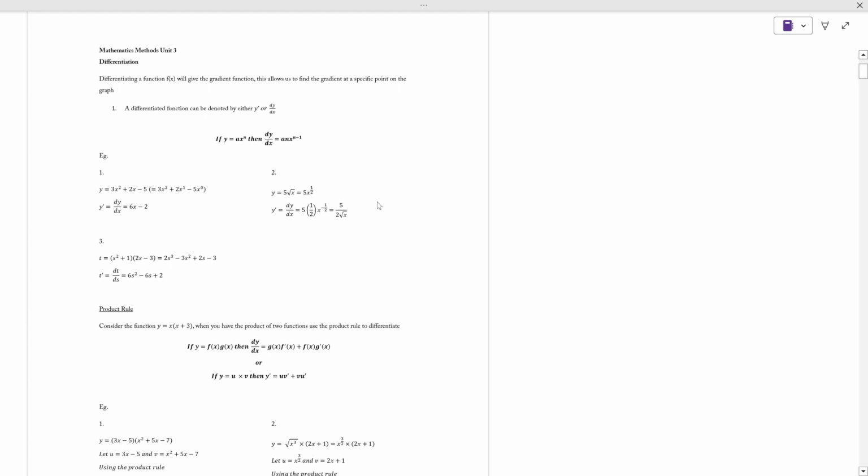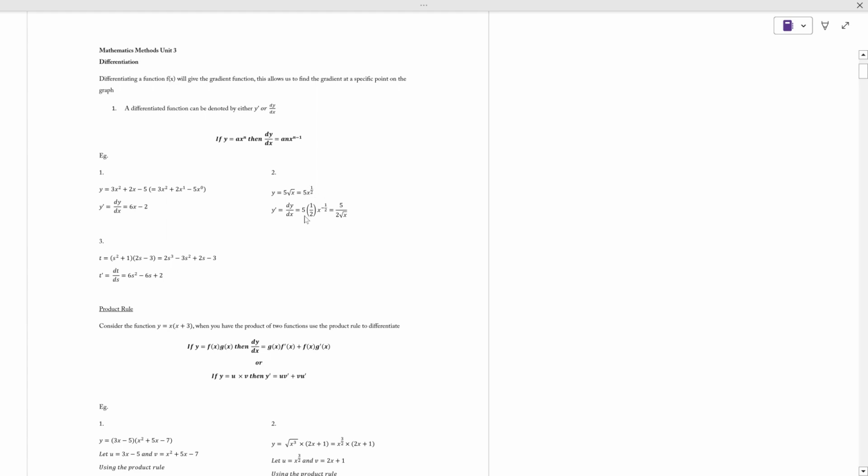So let's have a look at something that's a bit more complex. Looking at the function y is equal to 5 multiplied by square root x, you can also write this in power form. I always recommend my students put their functions into power form before differentiating because it makes your life a lot easier. So hot tip. Once again, if you wanted to differentiate this, you've got y dash or dy/dx is equal to, right? Looking at this one here, once again, following the differentiation rule above, you're pulling down the power to the front.